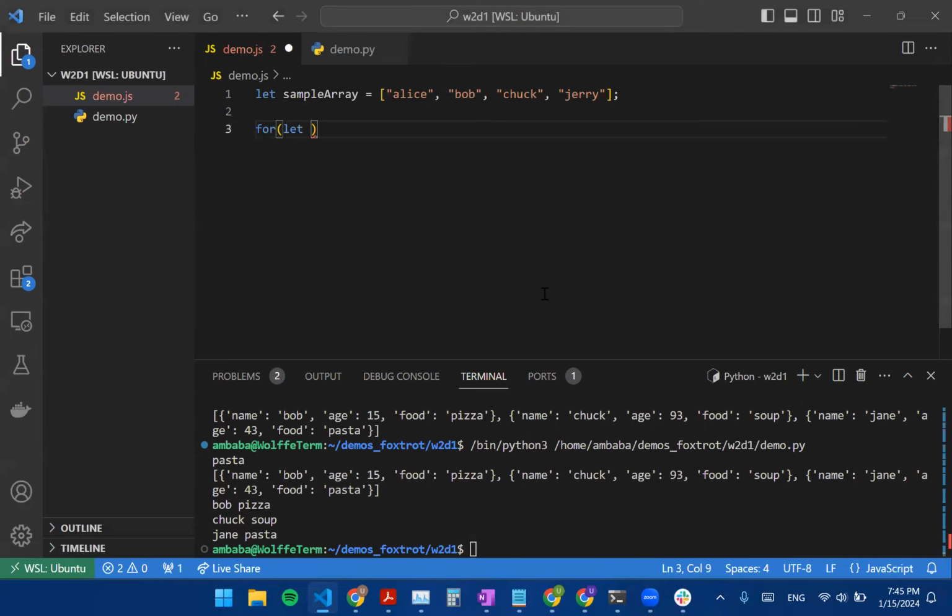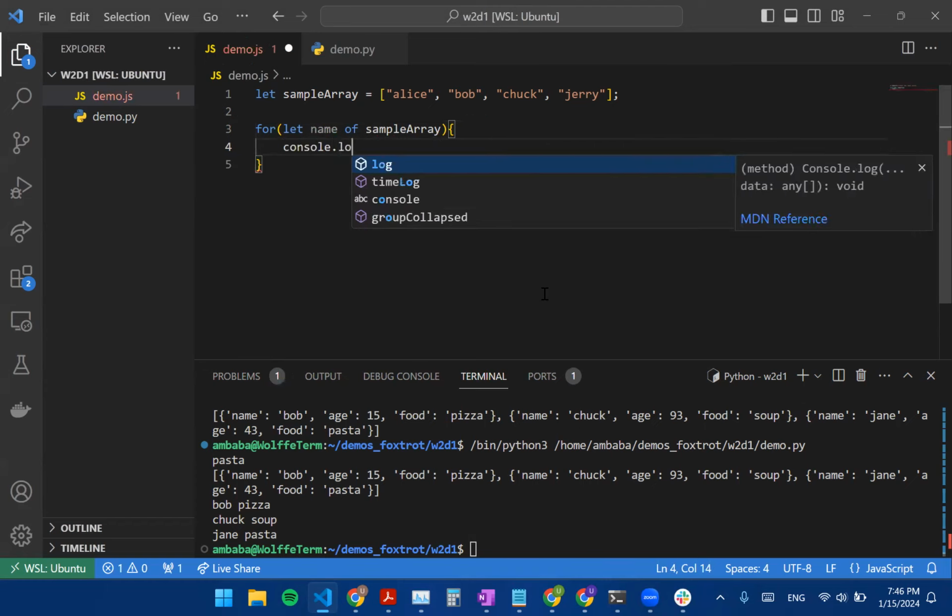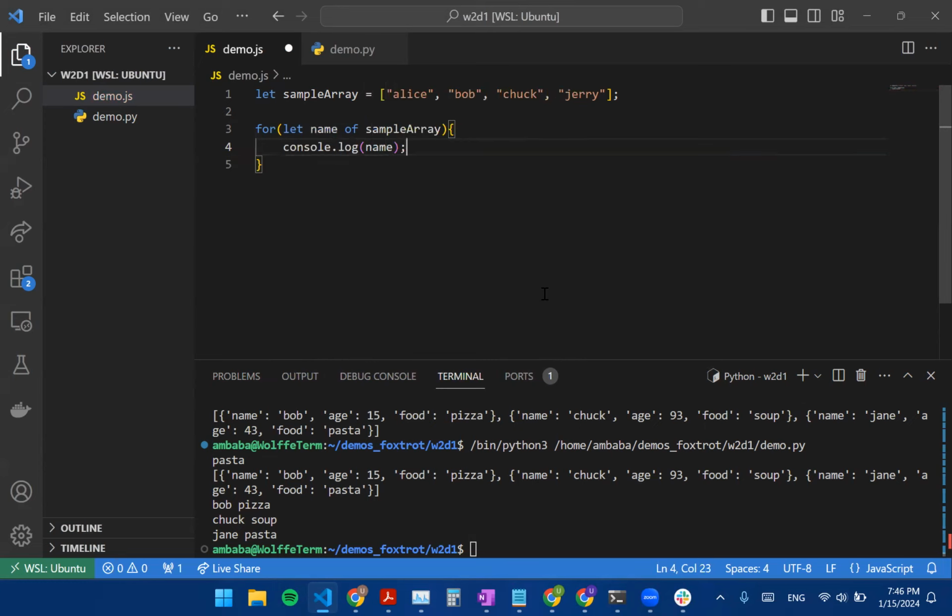We can say for let, let's call it name, of sample array. And then in here, we're just going to console log name, and that's about it. What this should do is go through sample array, pull up every single element inside of sample array, and ideally print it out.